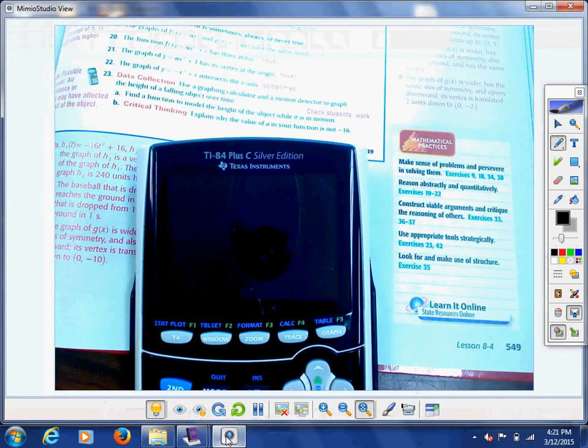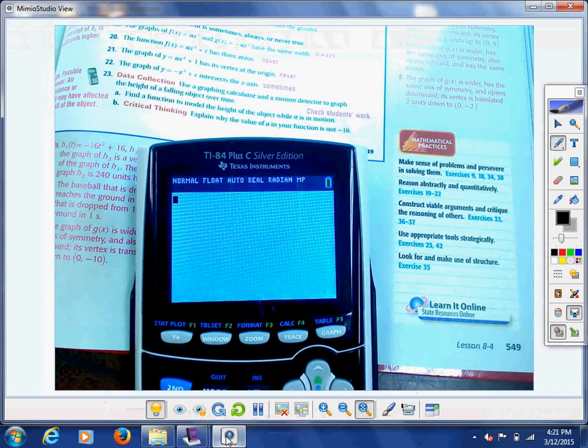There we go. And my calculator's off, so I'll just turn that on really quick. And you're not going to watch me key necessarily. I'm just focusing on the top portion of my calculator because those buttons are the most important. I trust that you know how to key in numbers, variables, and exponents. Okay, you don't need to watch me do that necessarily. We've done that enough. And what we're going to do is put both of these equations into the y equals function, okay? But let's first set up the window.